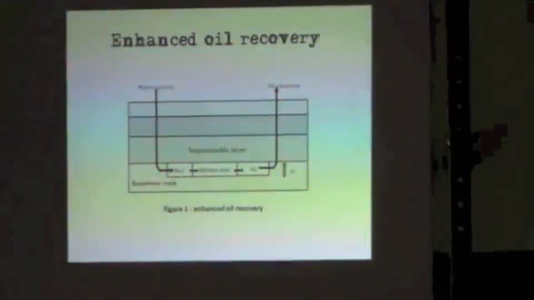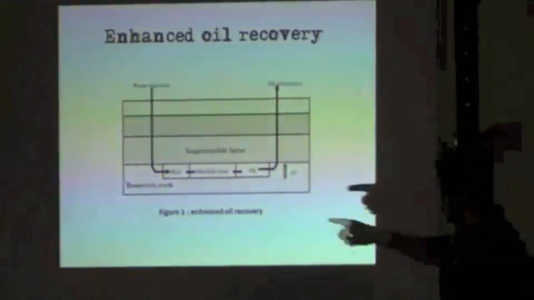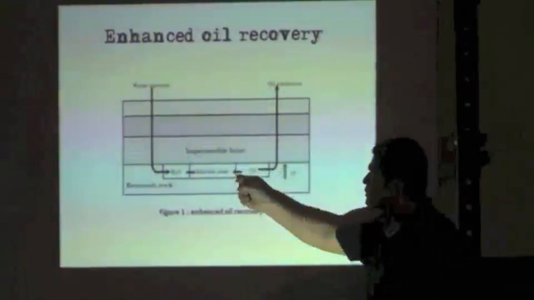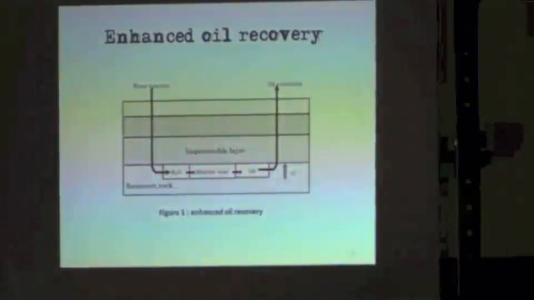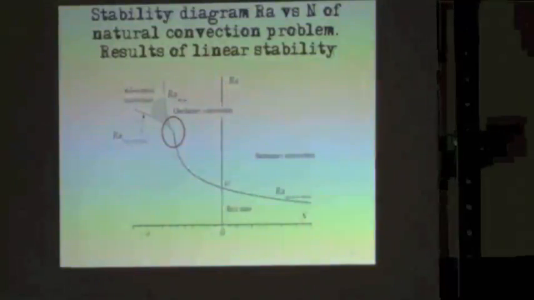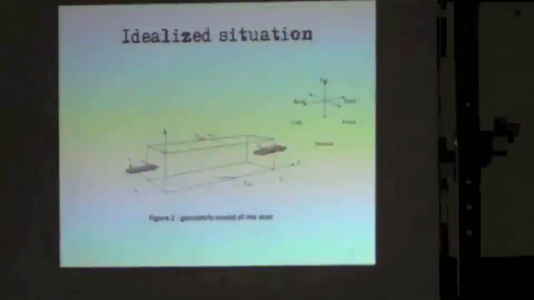To remember, we have a horizontal gradient of pressure, so that we have a filtrating flow on the studied zone. So we don't have natural convection, but we have mixed convection. And this diagram is given for natural convection. So what happens when we apply the horizontal gradient of pressure?